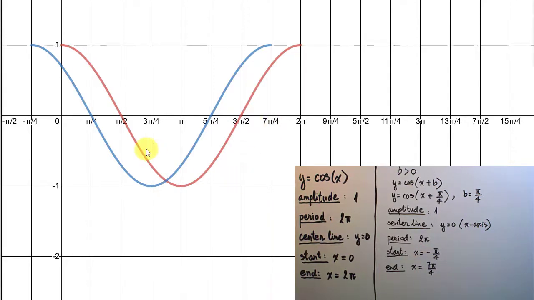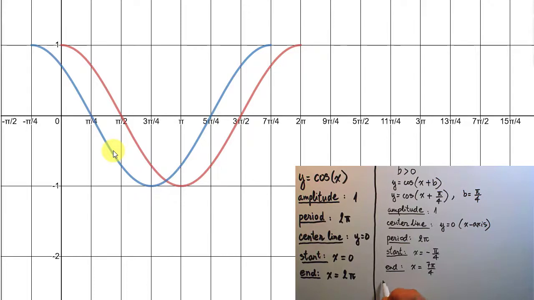And finally, again, this graph of cosine of x plus pi over 4, the blue graph on our Desmos here, is, as far as the picture, exactly the red graph for the original cosine of x, but shifted to the left-hand side by a horizontal distance of pi over 4. That's why the starting point was at negative pi over 4.